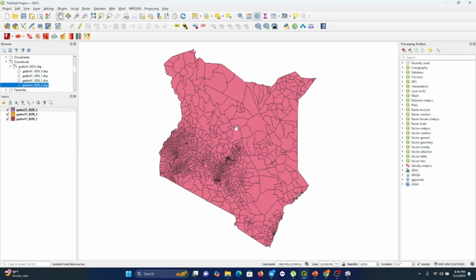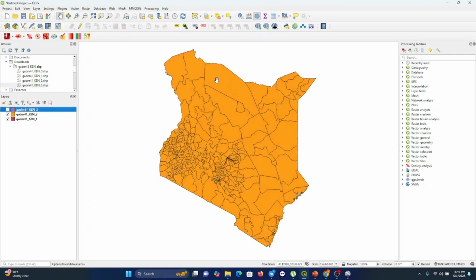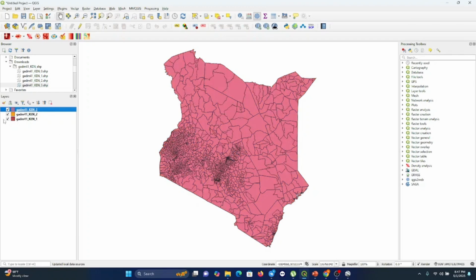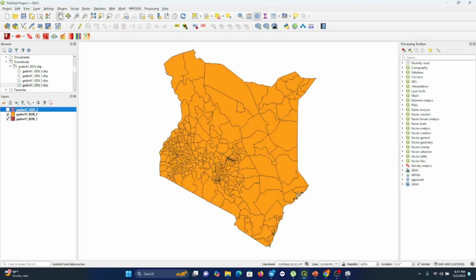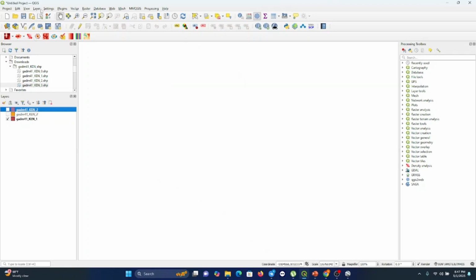When you compare, just look at this polygon up here. When I undo like that, things disappear from inside here. So this number 3 has more information, and we are going to use all these layers to create our main map. So that is the second method on how you can add your layers into your QGIS. The next thing I want to do is to start adding names in this.